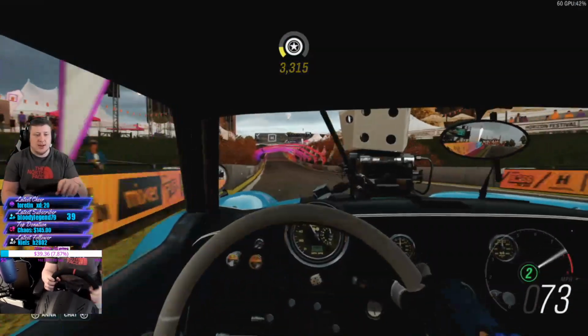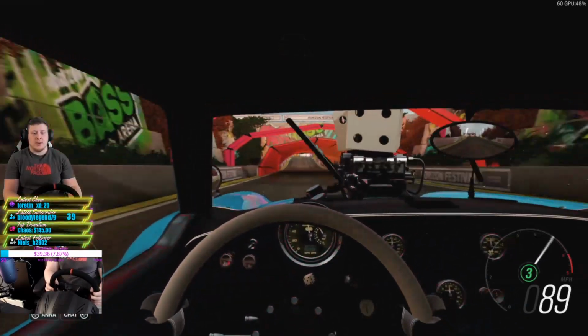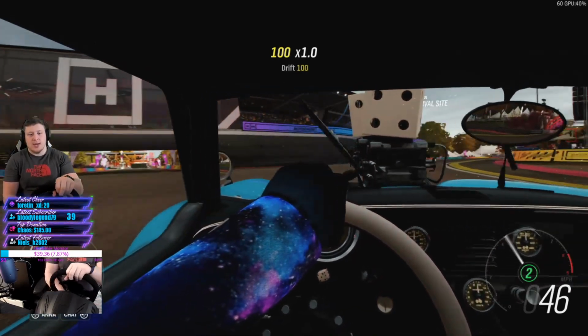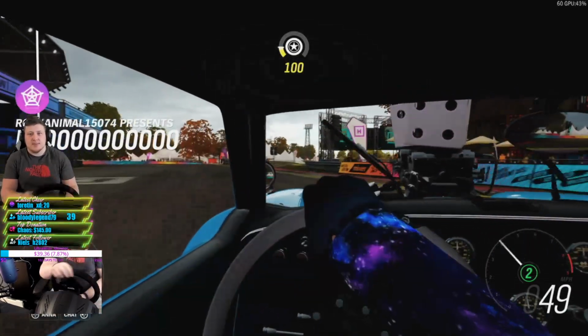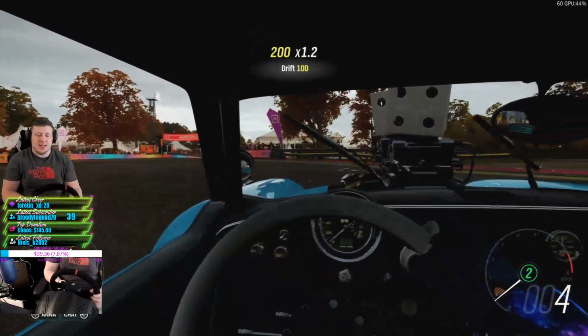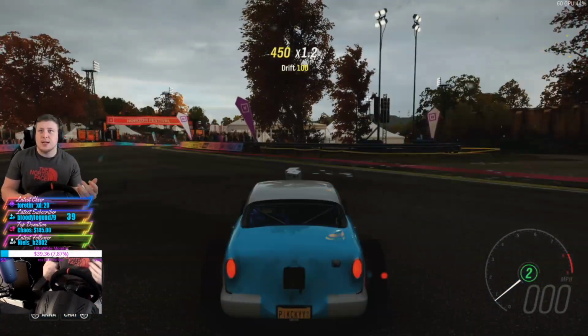This is a cool car. I really like this. I like the steering wheel. Love the dice, obviously. I mean, if you hate on the dice, you're just a hater. You can't hate on these dice. Look at this. This is a cool car. I like this one.